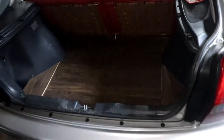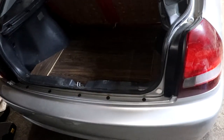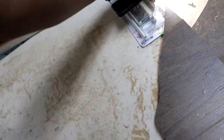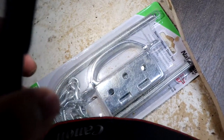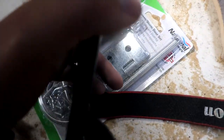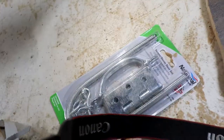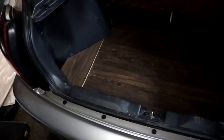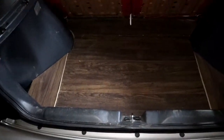But yeah, it doesn't look bad. Not bad for $20, basically. And even these little hinges, even this little thing, like what, $1? Yeah, $1.97. We're just gonna use this right here. I'm gonna paint it black and just put it in the middle so you could be lifting it up whenever you wanna get the spare tire or whatever. And there you go. So I'll continue the rest of this tomorrow.